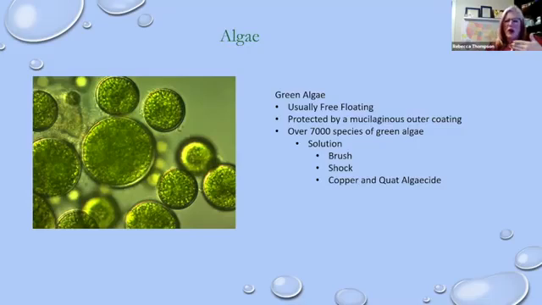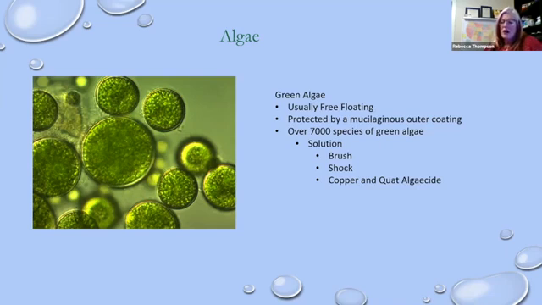People have asked me, why are there so many algicides? Well, why are there so many antibiotics? Because there are so many different viruses and so many different forms of algae. Solution to killing green algae: brush, make sure you get it off of the surface, shock, and use an algicide, a copper and/or a quat algicide.